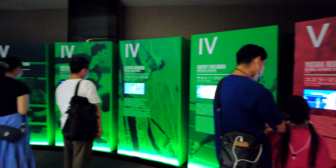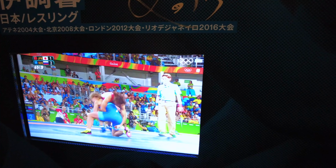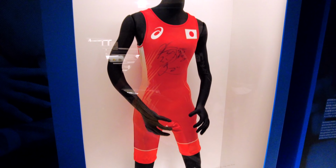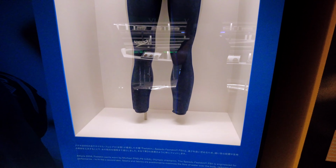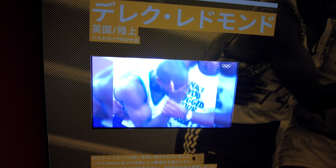The wall surrounding this area is filled with photos and information of athletes who participated in the Olympic Games. These athletes are either famous for their exceptional performance or known for the impact that they brought about through their games. Reading the stories about each athlete, I got quite emotional and was so amazed at how inspiring they are.